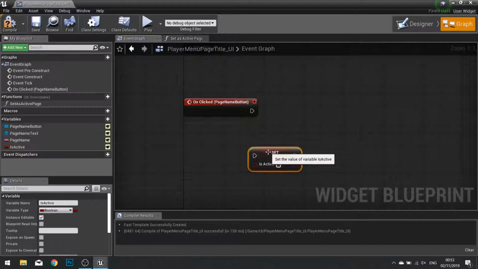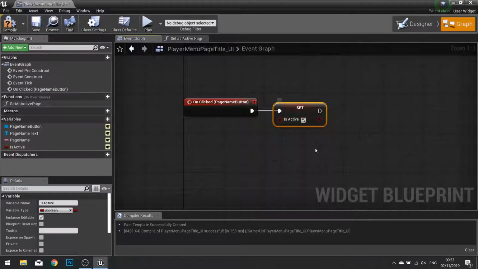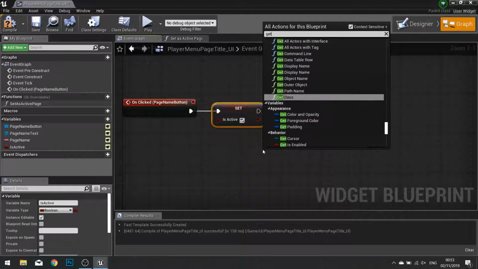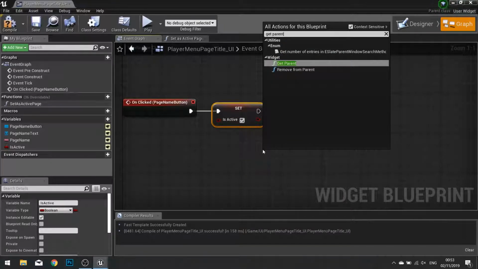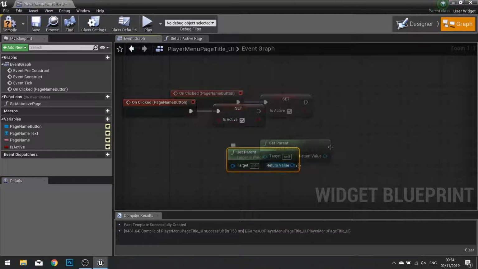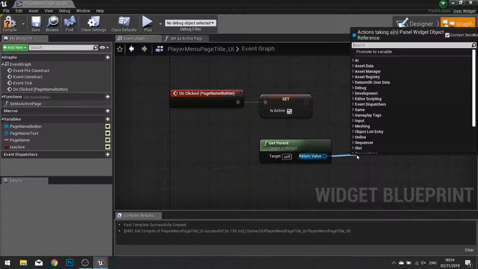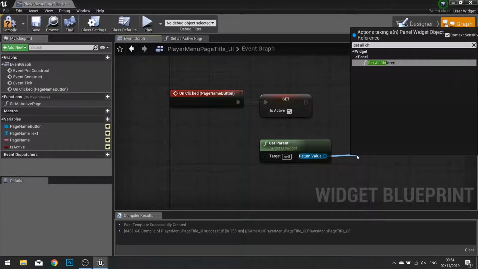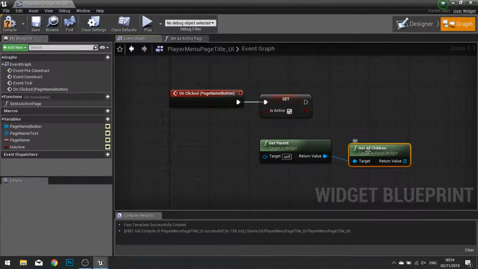So go set is active to be true, but that's not going to turn off the other ones. What we need to do is get hold of all the other ones that exist inside of its own parent. So to do that, we're going to get parent. Once you've got the parent, we can then get all the children of the parent, and that's how it will now get all its siblings.